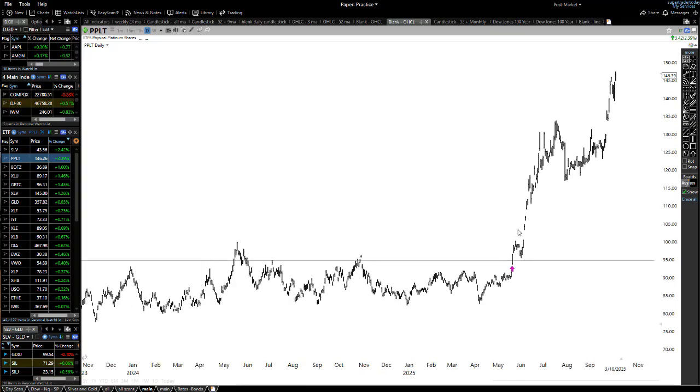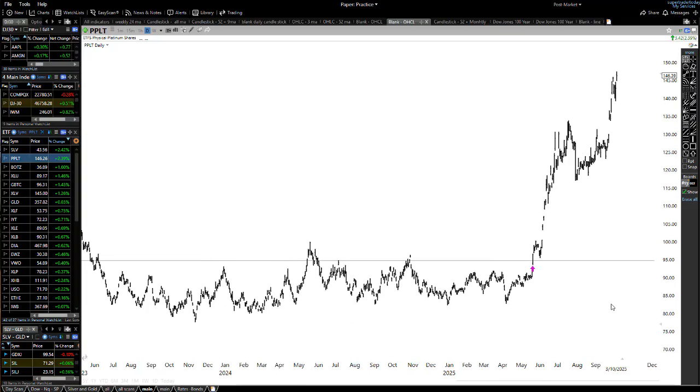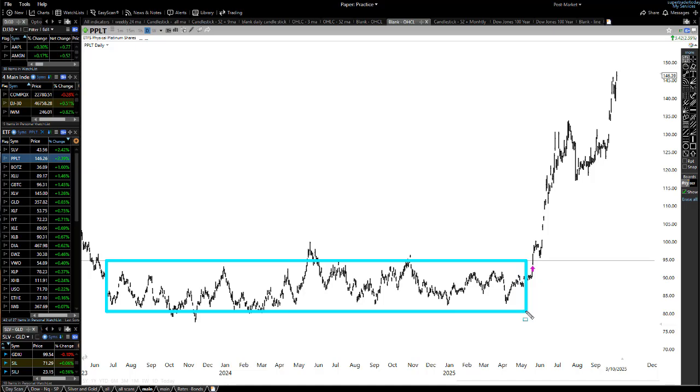But why did platinum have such a big move? Oh, that's right. Because of price and time. What is time? Time is when the market does nothing. Because this was a couple of years just doing nothing through here, when the market does nothing, it's refueling, just like gold did for 3 years before a big bull phase.